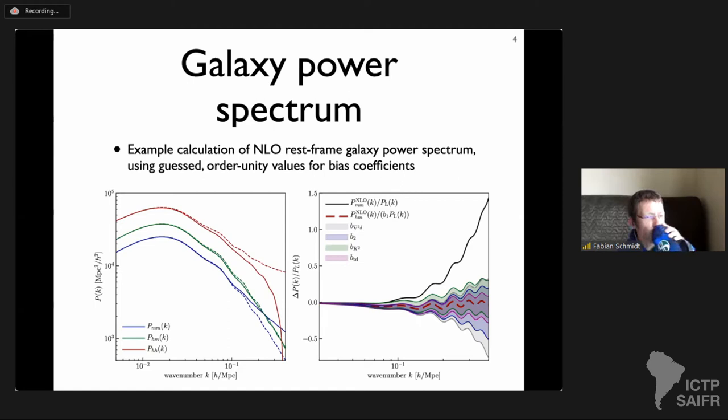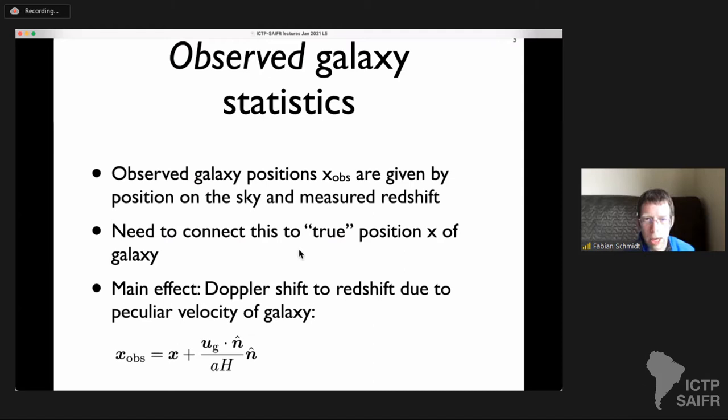Now it turns out that we don't quite have access to these galaxy positions because, if you recall, in order to measure galaxy clustering, we have to make a catalog of galaxies. And for that, we need positions. When you observe a distant galaxy in a large survey, we'll learn more about the surveys next week from Dragan, we know the position on the sky of the galaxy and its observed redshift, right? In general, we need to take into account that the perturbations of the universe not only affect where galaxies form, but they also affect the light propagation, the photon geodesics that connect us and the galaxies.